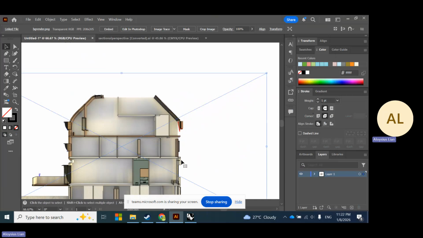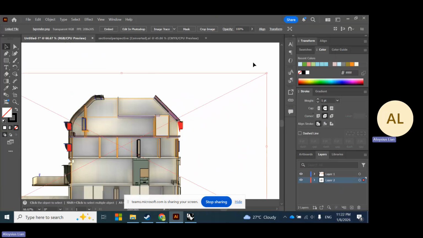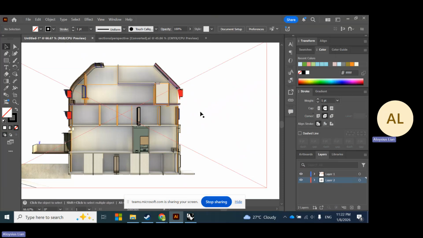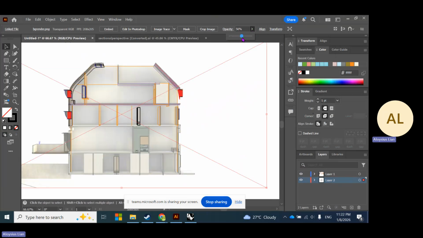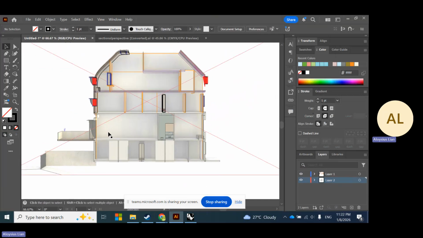Okay, so I'm gonna take this, I'm gonna Control X, create a new layer, move it down, and then Control Shift V, which is paste in place, so it'll be right at the same location. Okay, so I'm also going to select this, and I can change the opacity down. It doesn't have to be so overriding, because our important portion here is on the drawing itself. So I'm gonna just take this also. I can crop the image.